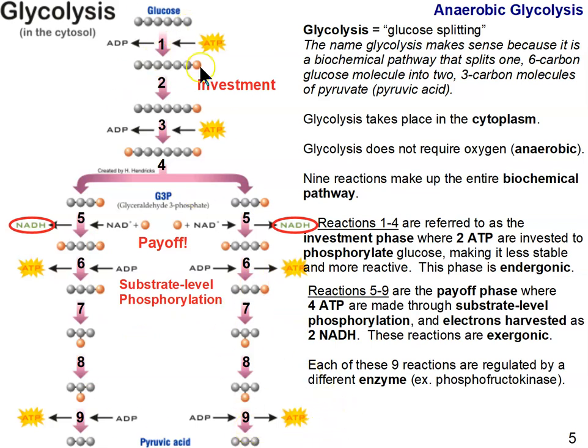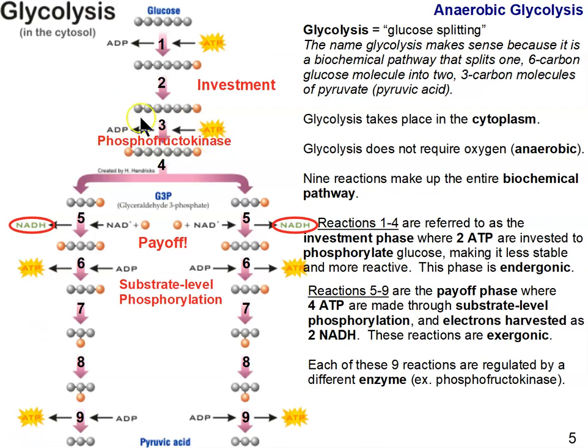The next thing to note is that each one of these reactions, all 9 steps in the biochemical pathway, is regulated by an enzyme, by a different enzyme. And there's just one example that I want you to be aware of, and that's phosphofructokinase, which operates right here. And the importance of phosphofructokinase is that it's the regulating enzyme of glycolysis. In other words, glycolysis is phosphofructokinase dependent. If phosphofructokinase is available or active, then glycolysis happens, and if phosphofructokinase isn't activated or not around, then glycolysis will not take place. So it's the regulating enzyme of glycolysis.